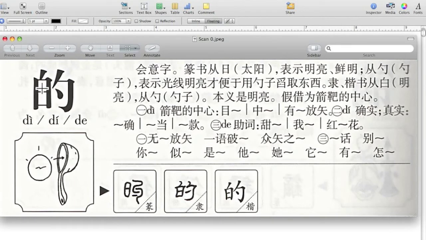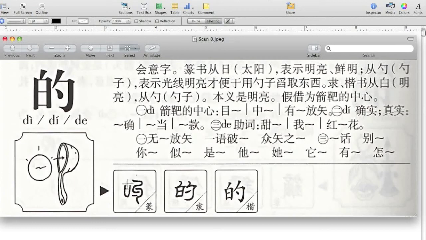Sometimes that's reversed. Sometimes something on top represents the meaning and what's underneath represents sound. So what we're saying is there's a spatial arrangement where one part represents the sound and the other part represents the meaning, but not in the case of the character de here. It's just two parts that each have meaning, a sun and a spoon. Now, according to this information over here, the sun represented brightness and freshness, the spoon represented a spoon, and together it represented the sun illuminating the spoon so that we could use it. And this whole character here represented brightness.